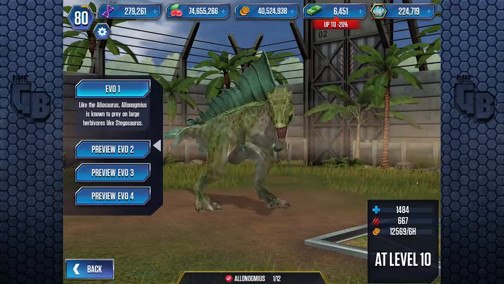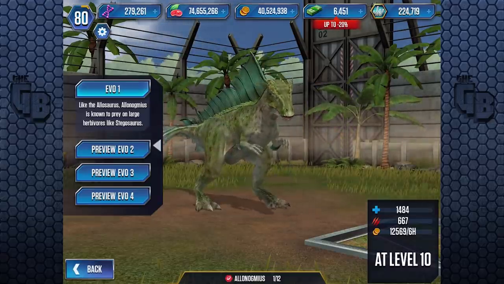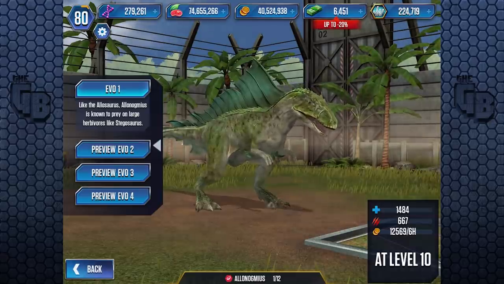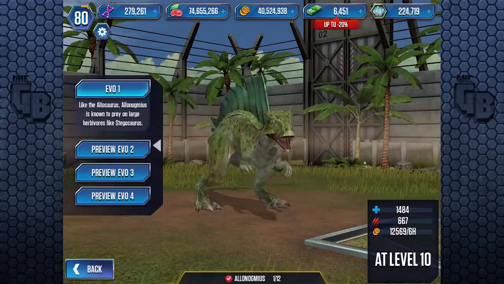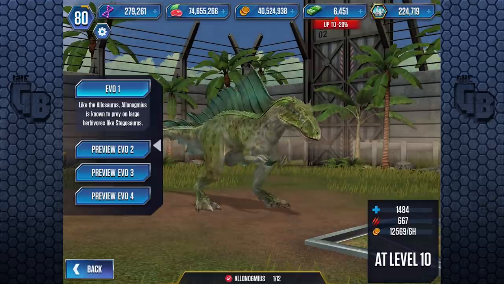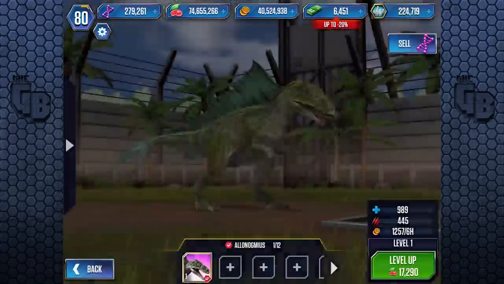Hey, they fixed the Allosaur. Allosaurus is known to prey on large herbivores like Stegosaurus. Is it now, Ludia? Because it certainly doesn't look like it would. Looks like it'd be very delicate with that sail.